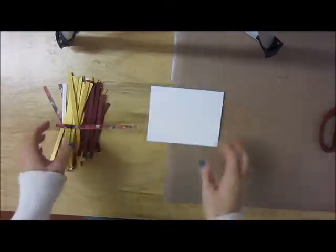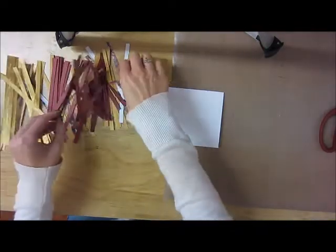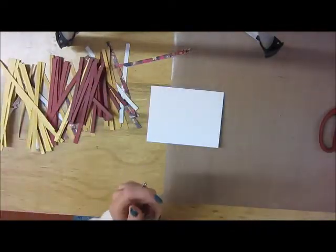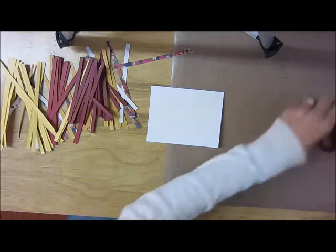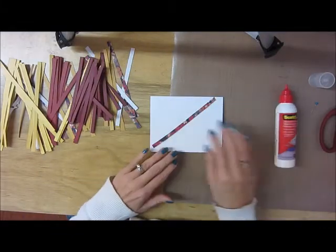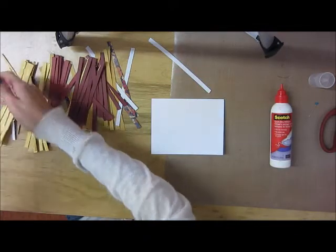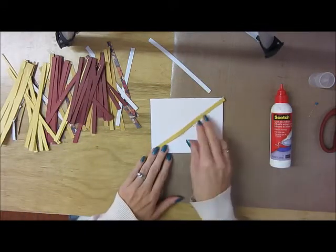Okay, so I have a card base here. And we are gonna glue our strips. You can use a dry glue or a wet adhesive. I mostly use a wet adhesive because it's cheaper. And it might be slightly faster, although it doesn't dry faster. Now, there's gonna be an issue with some of these strips. They're not gonna be long enough because I had such small pieces of paper.